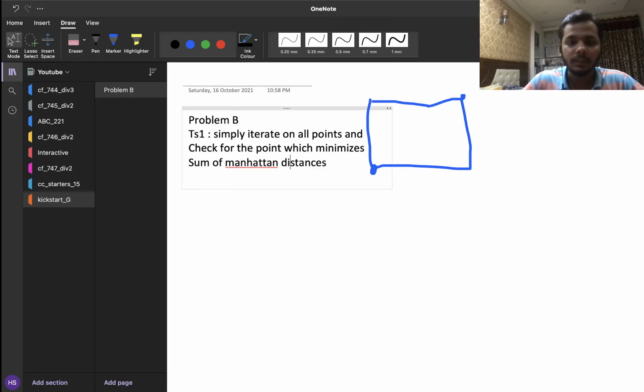So this is the simple way to do it, and to find the Manhattan distance you don't need to do anything very difficult. Basically, if the point is already in the rectangle, then the Manhattan distance is 0. Otherwise you just check for x and y separately.